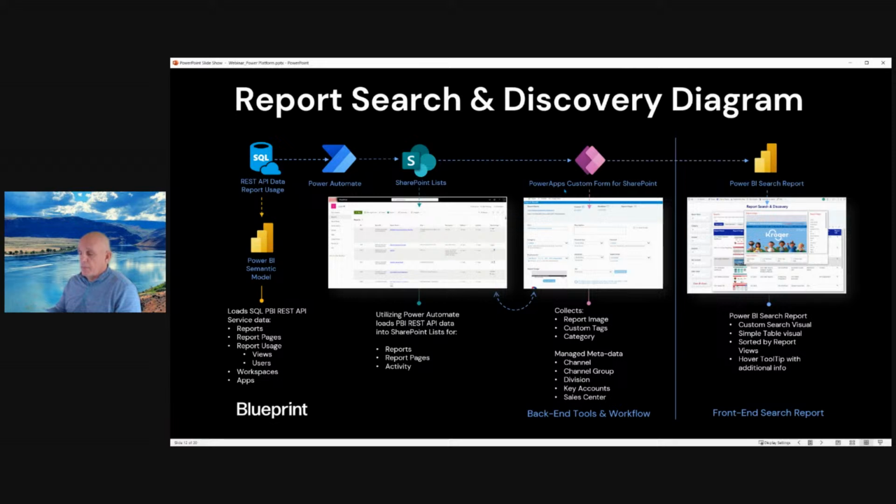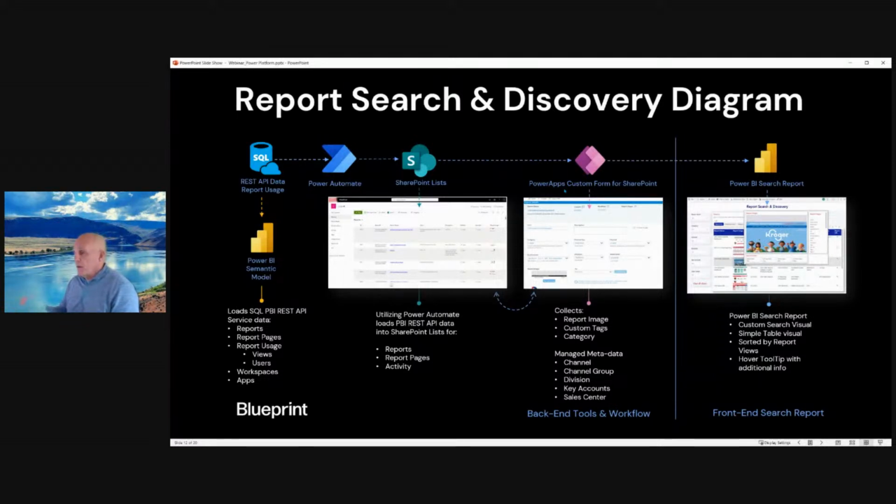But this Power Apps form allows us to collect a report image, which we'll talk about and is crucial, custom tags, categories, and then additional metadata fields that we'll talk about that can be customizable for any solution. In this case, we already had some available, and we'll talk about those.